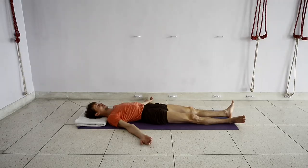Even the eyeballs, they should go deeper and deeper towards the back of the head. As the head is resting on the floor, so the eyeballs should rest on the back of the head. So the eyeballs are penetrating deeper and deeper towards the back of the head.